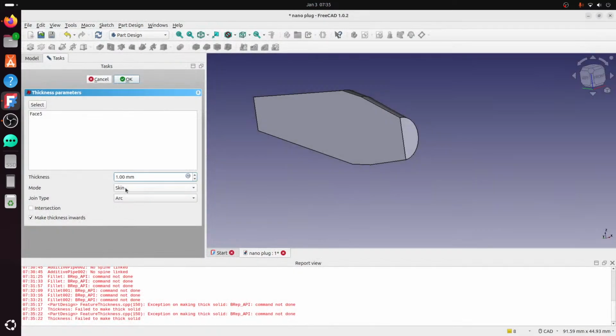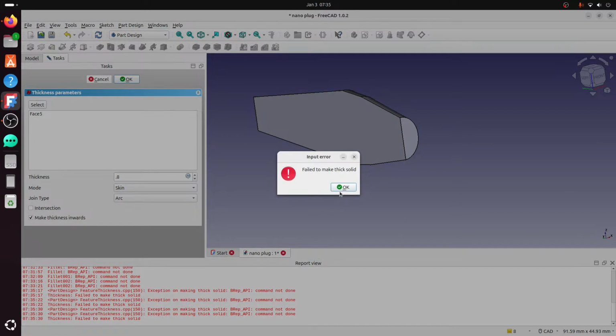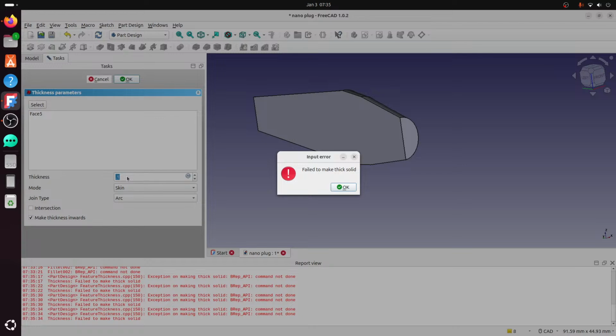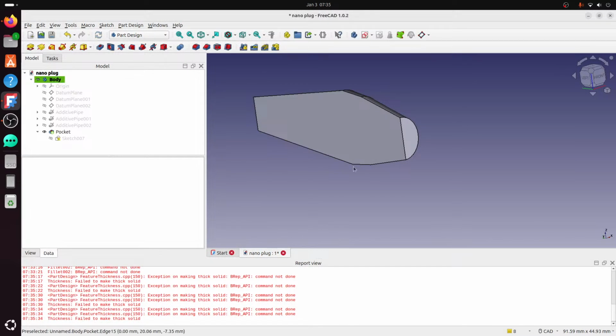Failed to make thick solid. FreeCAD always gives me issues like this. Alright, we're not gonna do that. I don't understand why.